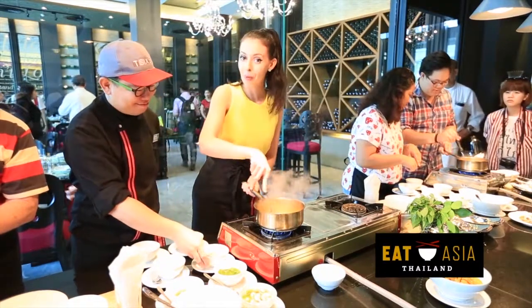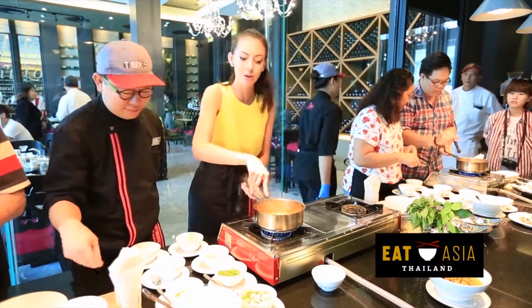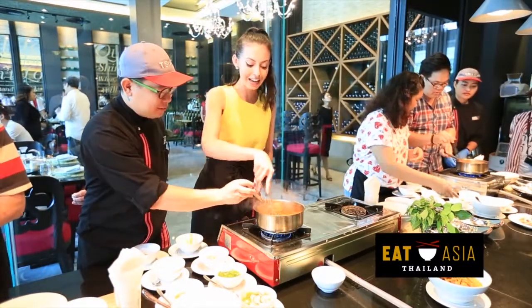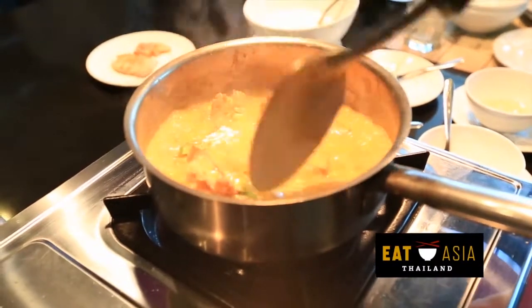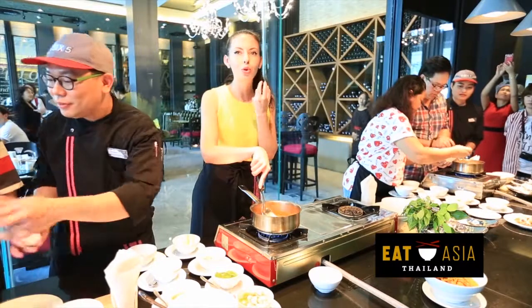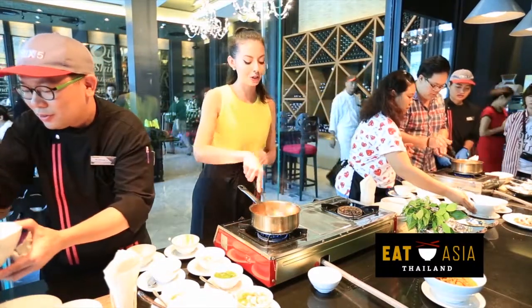This is challenge number one — Eat Asia and Natalie takes on grilled pork red curry. We've been shown how to make it by this lovely chef next to me, and now it's my turn. We've got the coconut cream in, the red curry paste in, and we've just added the palm sugar. Now that's different to brown sugar and normal white sugar — it's got a more creamy, smoky consistency, so make sure it's palm sugar because it gives you that extra flavour.